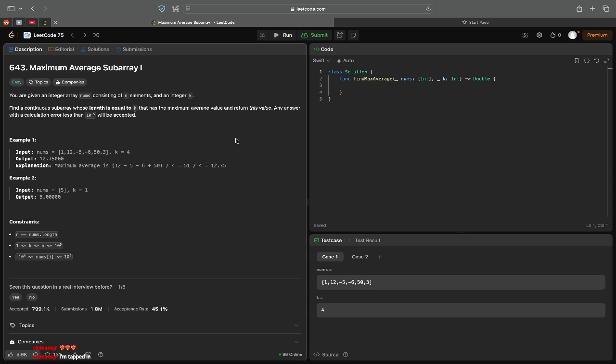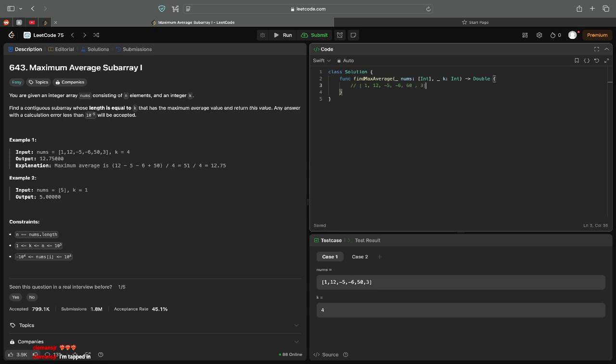Okay. So what you would do is start with a window. We have an array of 1, 12, -5, -6, 50.